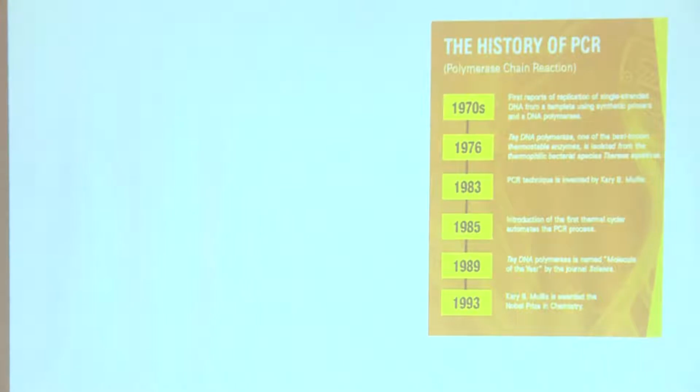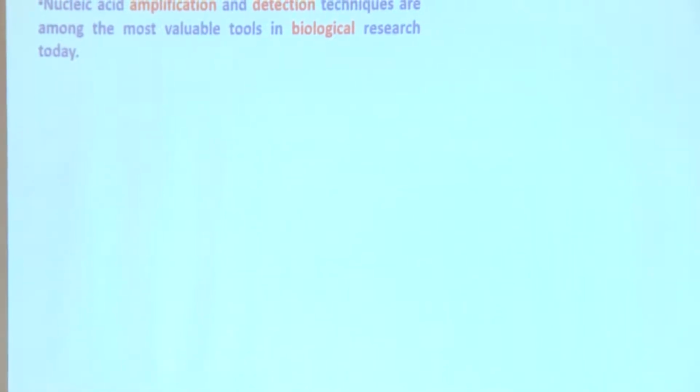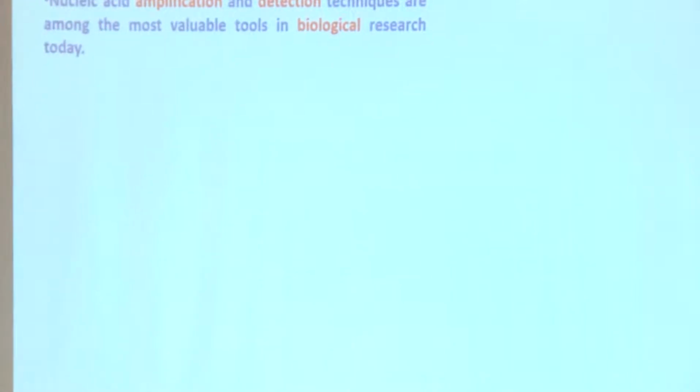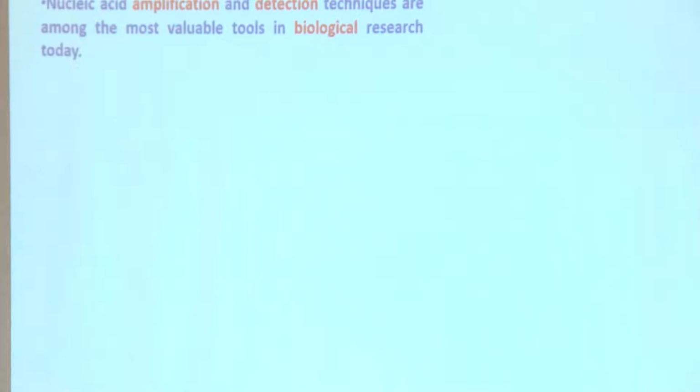Nevertheless, nucleic acid amplification and detection techniques are among the most valuable tools in biology. You grow bacteria overnight. What's happening there? Amplification only, right? So you have simplified the process. Instead of overnight, it is done in 1 or 2 hours. The difference is that where the whole cell is amplified, here the fraction which is represented in the cell is amplified. Okay.